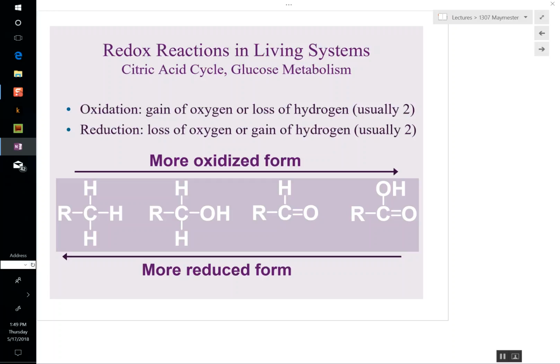And actually, to go from here to here, I can't write on the board. But you can see if I do the hydrogenation of this, add hydrogen to this, I get this back again. That's reduction. So hydrogenation, by definition, is reduction. It's gaining hydrogen. Whenever you hydrogenate something, it's gaining hydrogen. So it's moving to a more reduced form of itself.